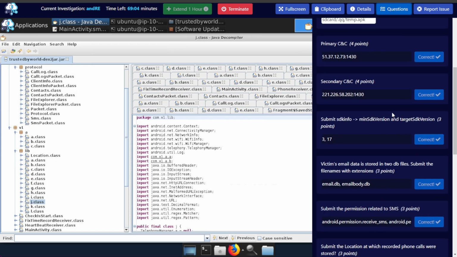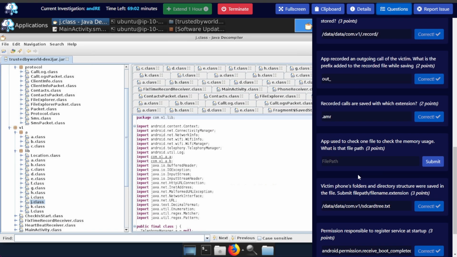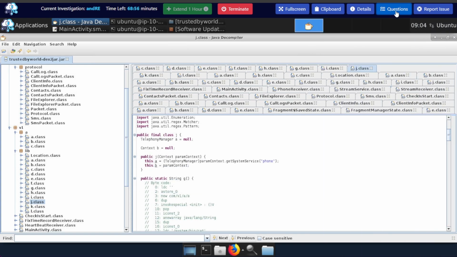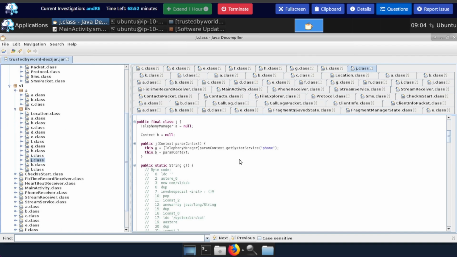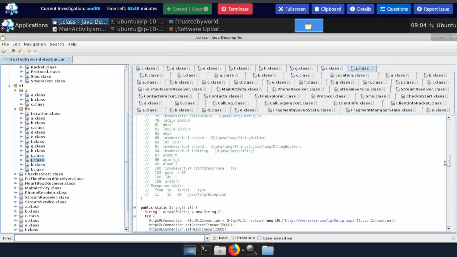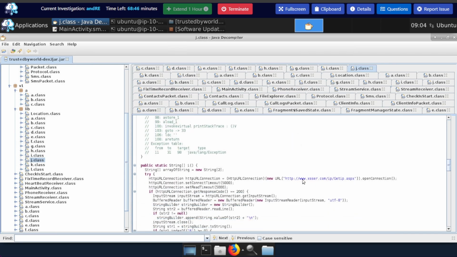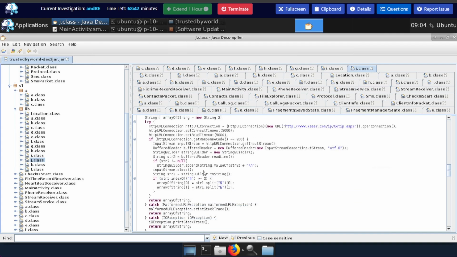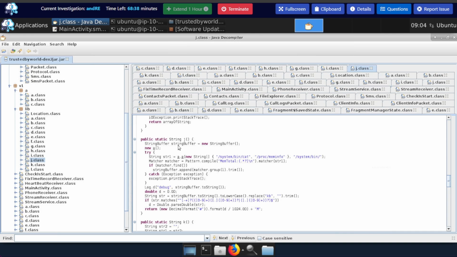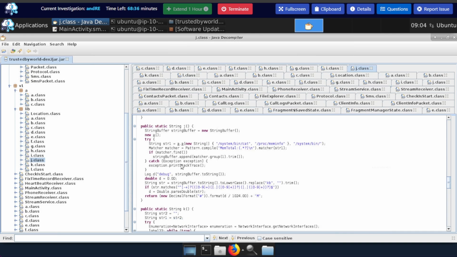But what is this question looking for again? It's looking for file path of a file. Okay, nothing in there. Oh, there is more down here. Some site to get the IP. System bin cat.